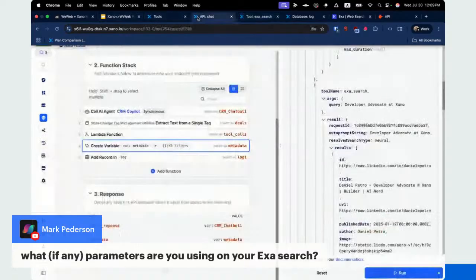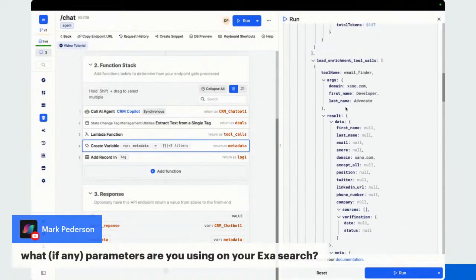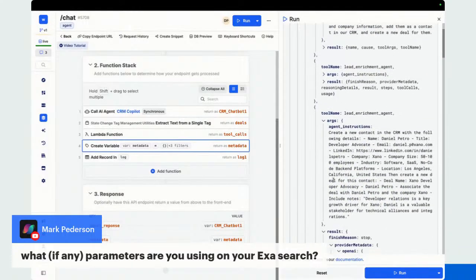And if I go back real quick and show you, you can see how it's executing here. It just passed, and the AI is choosing these queries and these parameters, right? And that's the beauty of it. Even when our CRM copilot calls the lead enrichment agent, you can see exactly how it's calling it. We're not providing that prompt. It's one agent prompting the other agent, which is just mind-blowing.